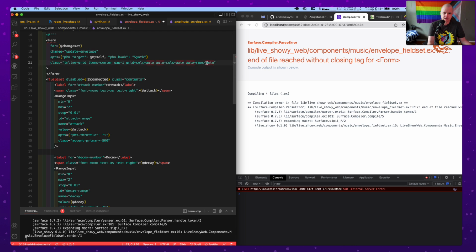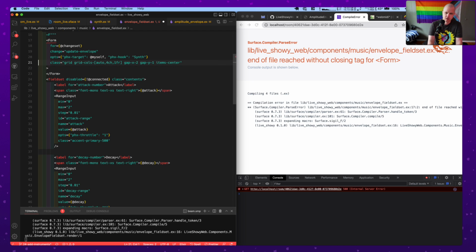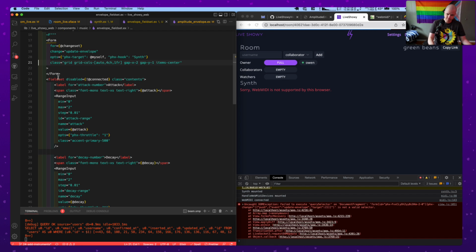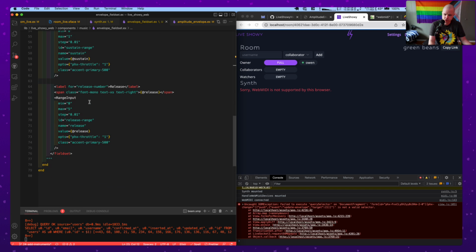And then I think this is going to become, I need to copy that outside of here. Pardon me. Let's move that field set up into the form.